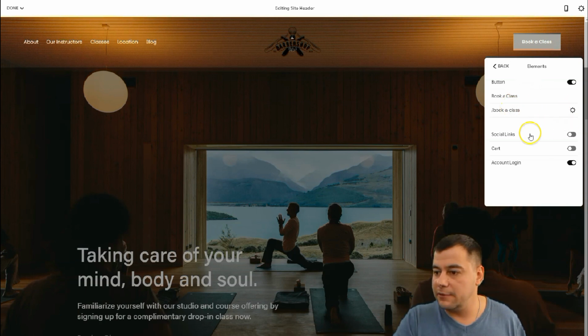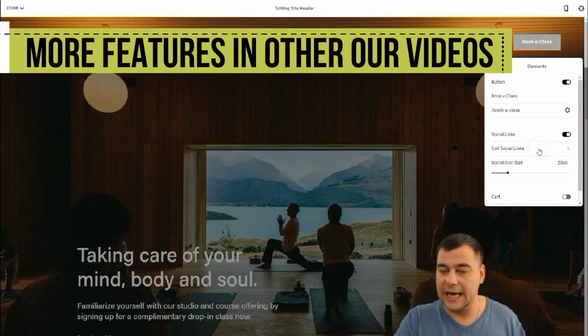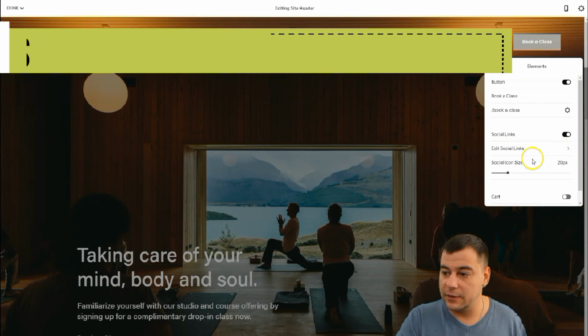And there's click event, there's social links, it's disabled right now. I want to enable it. And you see there's Instagram and Facebook. You can edit it with your actual social media accounts and links, you can edit the links here.